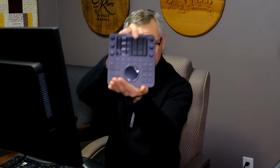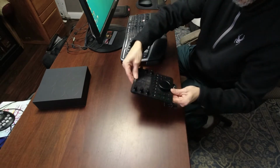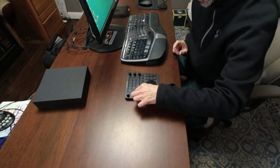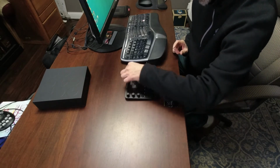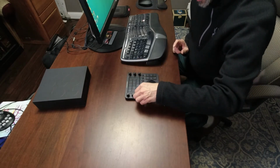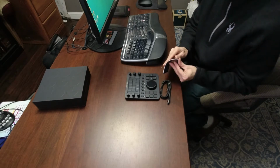Ta-da! So you can see what that looks like. It's fairly thin, but it's got some heft to it. Knobs feel very well made. So let's see what the instructions say.